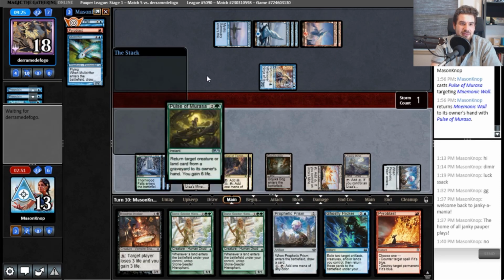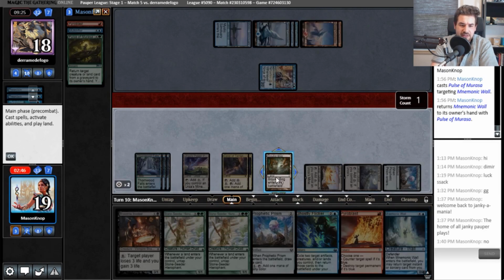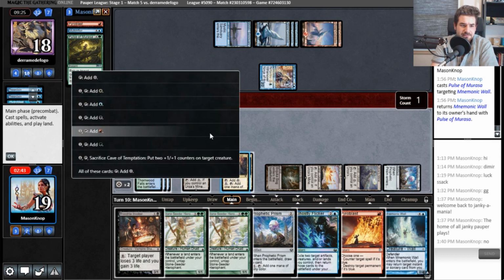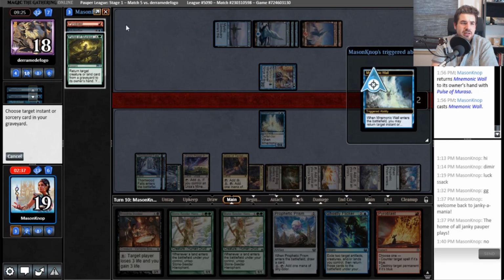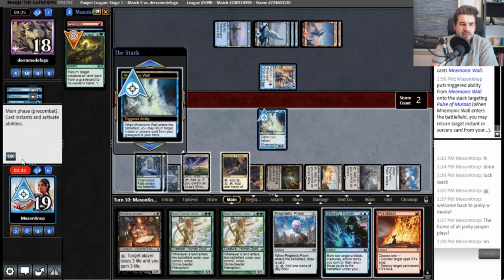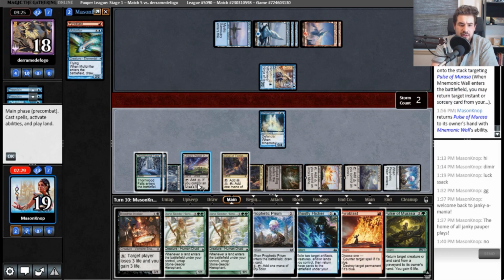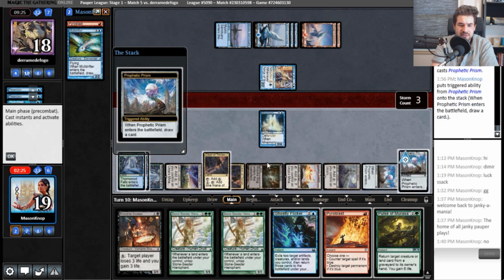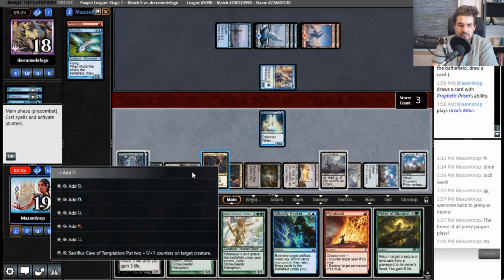Mnemonic Wall. We can then play our Mnemonic Wall. And I know I'm running low on time. Get back that. Okay. Yes. And then I think we'll just play out the Prophetic Prism. Yes, draw the card. Or is it mine? That's great. We'll tap here.